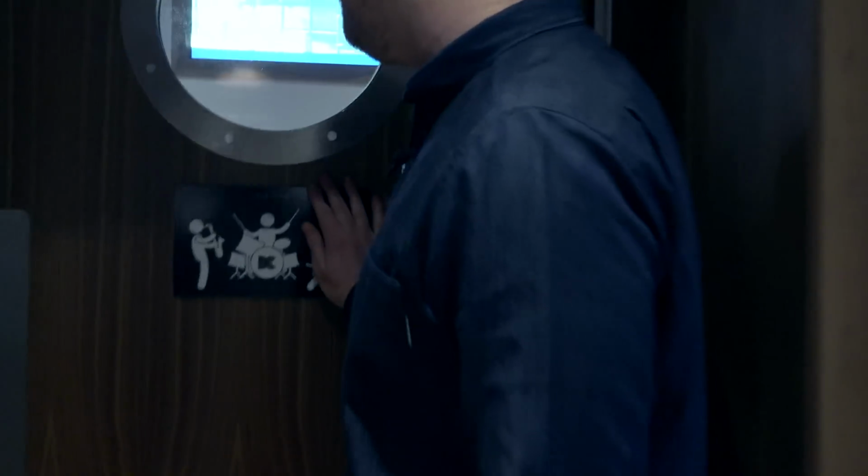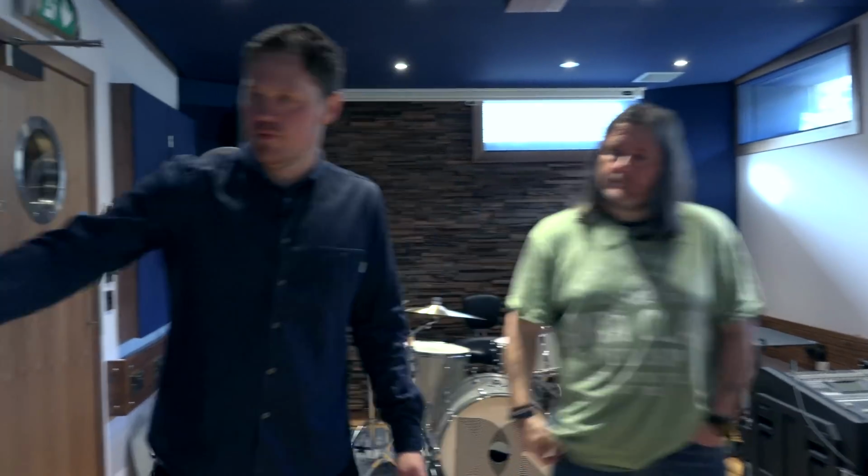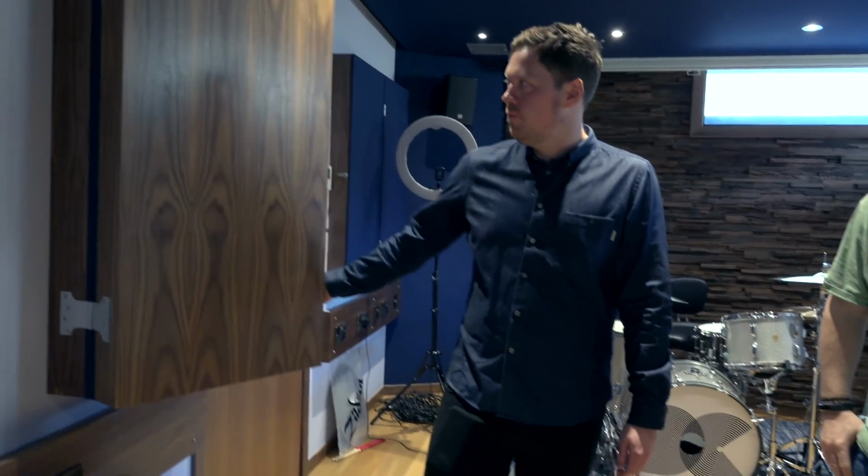So this is the club. Yeah, we call this the club because it's a different kind of vibe in here. It's almost like a posh rehearsal room, but effectively it's another live room with different properties. We've got wall panels which we can change, going from wood back to fabric, so you can have a deader or a more live sound. Another great thing is having another kit set up, ready for a different kind of sound.